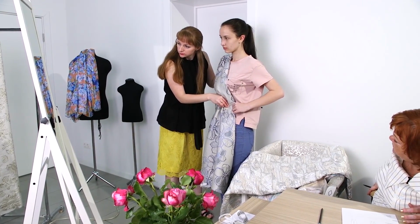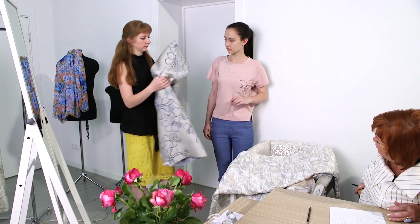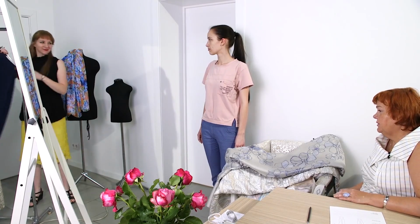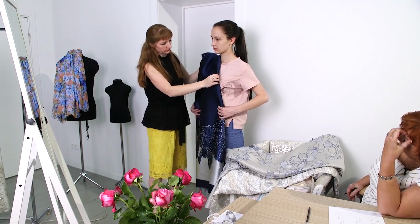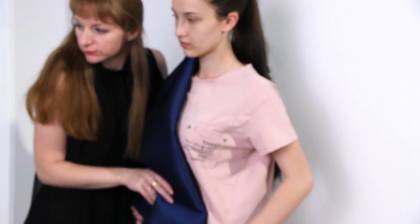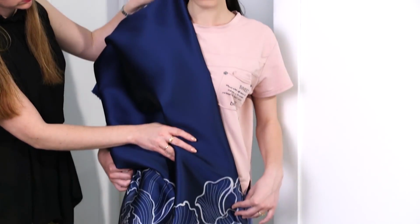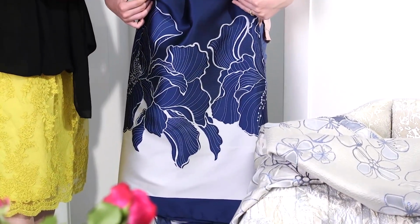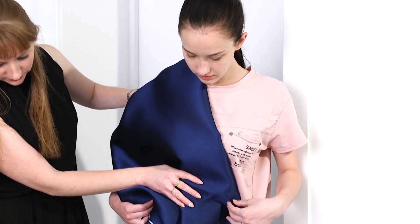We want to make a very beautiful dress. This fabric is okay. Let's have a look at the other one. The color is very beautiful. I like this one. What do you think? The dark blue color suits Kate. There will be beautiful flowers at the bottom. We can make the gray detail tighter. I think that Kate will be able to wear this dress for a walk, to a university, to a theater. A dress made of this fabric will be versatile.